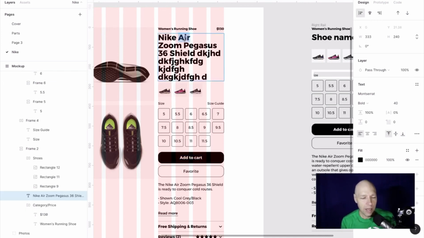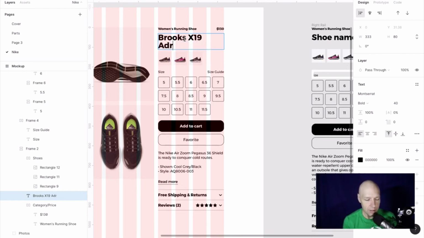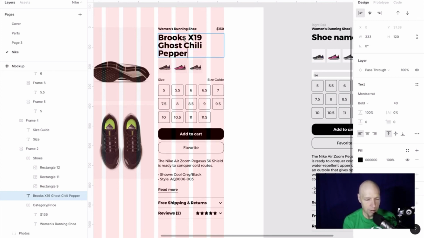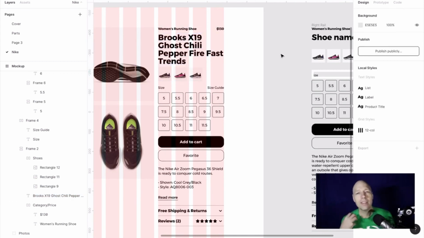Because just because you have a running shoe, this could just be Brooks X19s, and that's it. And it's like, well, okay, what happens when it's one line? What happens when it's X19 ghost fire, ghost chili pepper fire fast treads? What happens when it's imperfect?